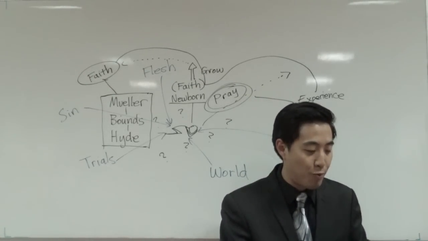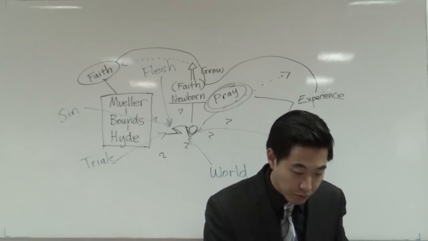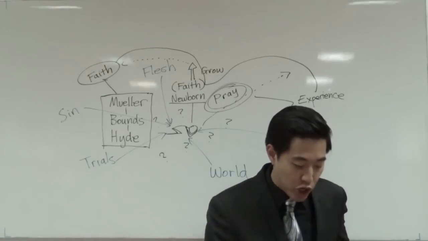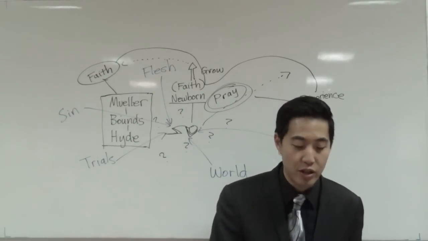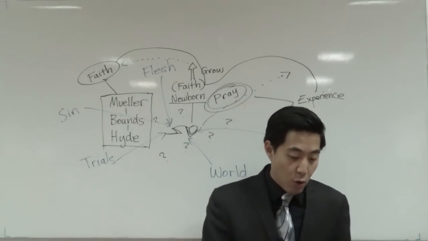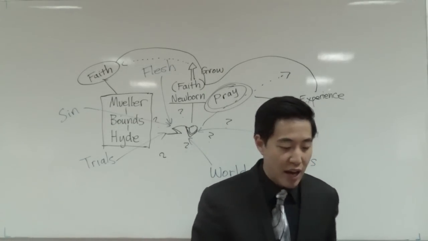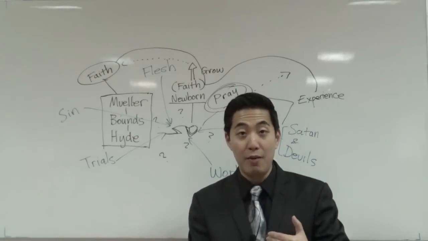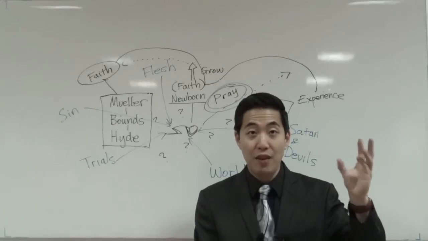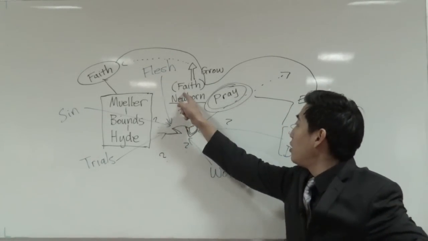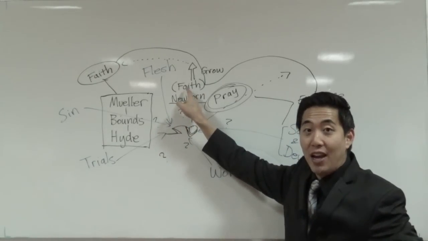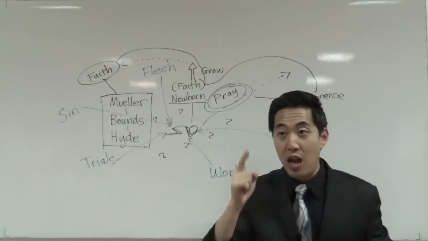But let's look at how this pattern works. We turn to James 1, right? And then I want you to look at Romans 5. Now let's start off at Romans 5, verse 1. Look at this pattern here. This is very interesting. Romans 5, verse 1. Therefore, being justified by faith, we have peace with God through our Lord Jesus Christ, by whom also we have access by faith into this grace wherein we stand. So notice right here that we're saved by grace through faith, right? So because we have this salvation by faith, salvation of grace, we're now standing upon it, right? You see this pattern here? Newborn Christians saved by faith. We're standing on this. Look how this foundation is built now.